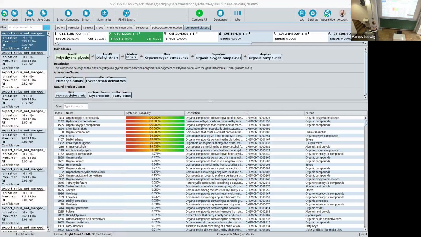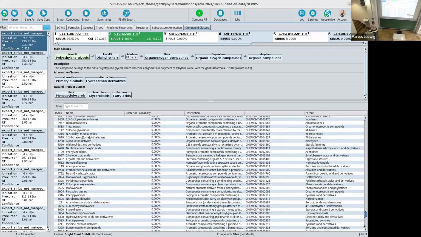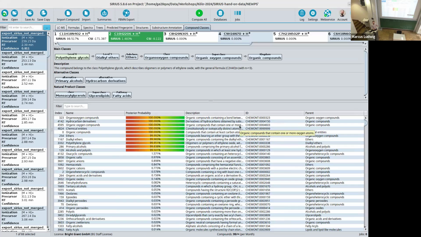That's very nice. Like I mentioned before, there are roughly 2,500 classes that we predict, so a lot of them for one specific compound. Obviously, this is only part of these classes. These are the ones we predicted with high probability. You can also see some description of what it means. That's it.